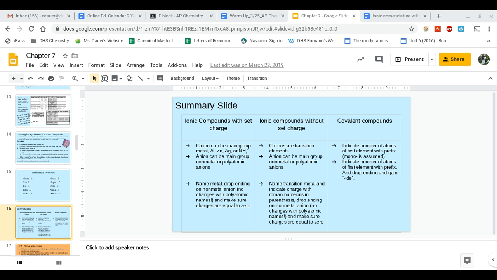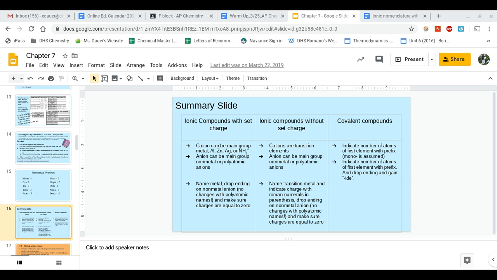Just like when we were talking about naming an ion, when you're naming an ionic compound without a set charge, you have to show that in Roman numerals. So you're going to use parentheses and Roman numerals, and it's only ever going to be the Roman numerals that are describing the charge of that metal cation. The common misconception is to think, oh, that's the number of atoms of my metal cation, but that would never be true. Or I would say, if it were true, it would be coincidentally true.